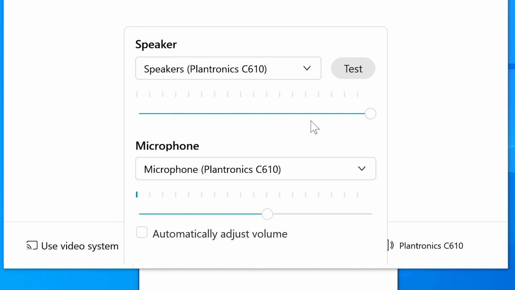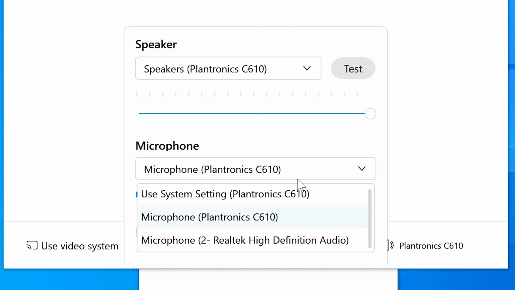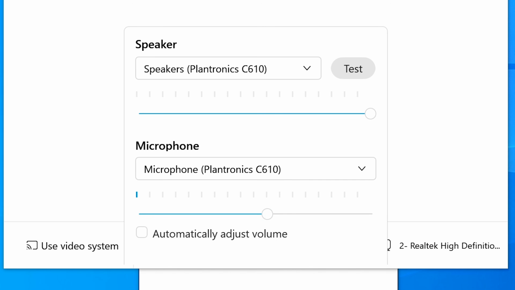So if you're going to set up only Webex to use this headset, you would make sure that it's selected to the microphone and not use system settings. In case you want to use system settings defaults for something else, basically what I'm saying is you can configure Webex only to use the headset as well. Again, I'm going to double check this with the customer to see what his preferences are. All right, let's get back to the phone call.